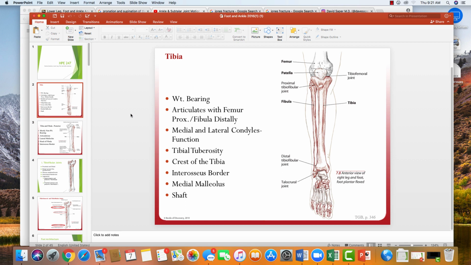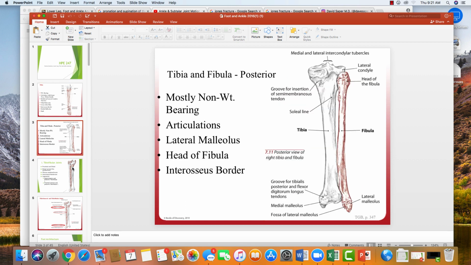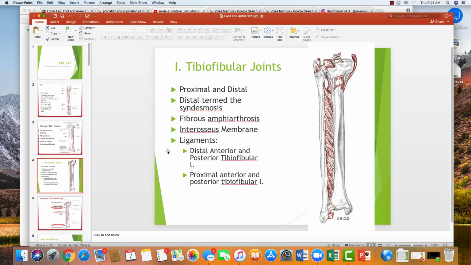You don't see that in this picture. As we go there, the one thing I did want to point out, let me go down to slide 4 on your PowerPoint. In the video that you just watched, it talked about the tibiofibular joints and how you have the small ligamentous joints down here, and then you have this membrane that you can see going all the way up, and this is called the syndesmosis or interosseous membrane, and it does travel all the way from that distal part of the ankle joint all the way up almost to the knee. The video explained this, but it really didn't zoom out and give you the picture of the whole lower leg. So I wanted to point out that this membrane does go all the way up.